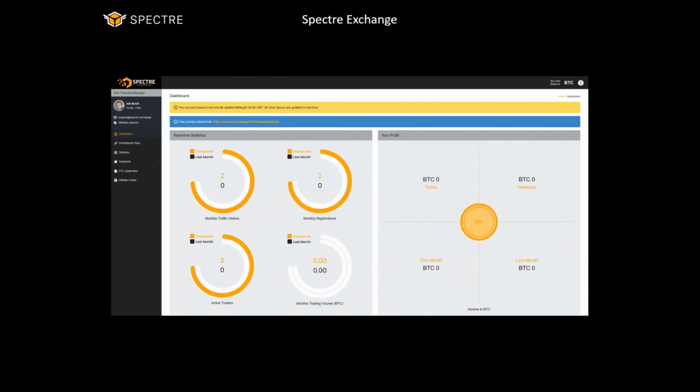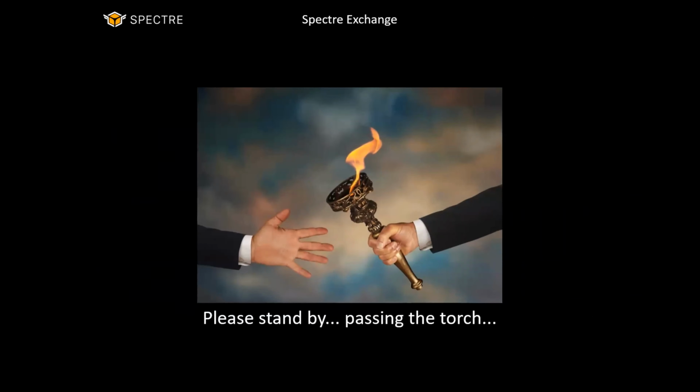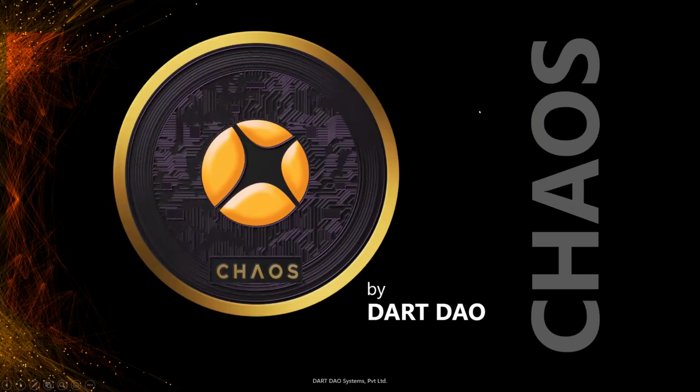Having said this, I would like to pass the torch to the Chaos team, to Bill and Hitesh, who will be explaining all things related to Chaos. So guys, we're going to get started. We'll walk through the project and some of the core specifics of it, and then we will open up for specific questions. We welcome any questions, especially the more detailed and in-depth ones, because this is a fundamentally very, very strong project, and the more we can get into the depth of it, the better it is for everyone.